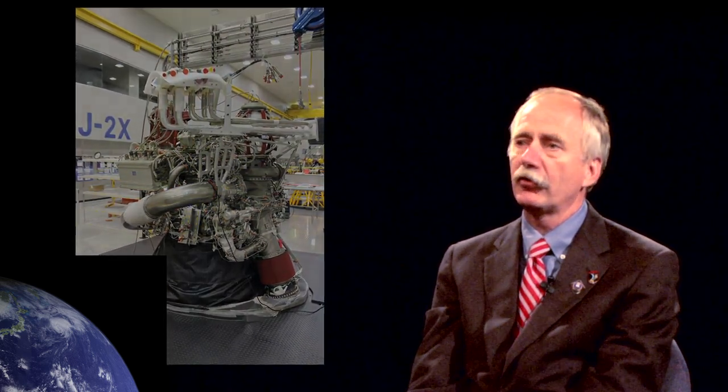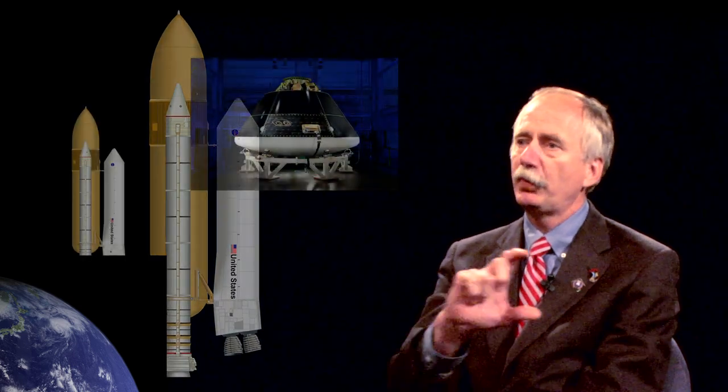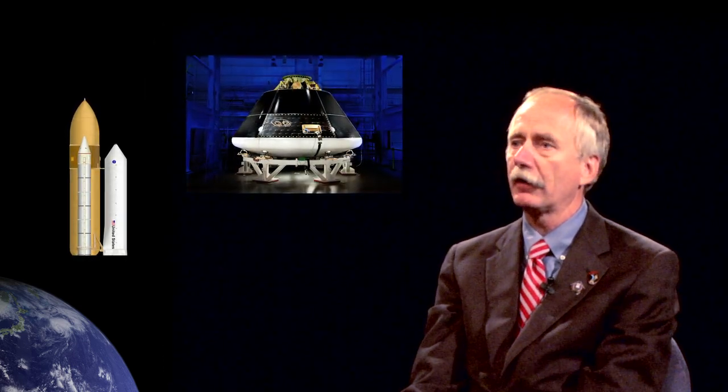As it turns out, with the Space Station, we took 37 or so flights to build a 900,000-pound mass in orbit. You don't want to take 37 flights to do that — you want to do it in much bigger chunks. So you need a heavy lift launch capability to get those big pieces up. There'll still be some assembly in space, but not to that level. We're designing a rocket that can have a certain booster configuration for some missions, and scale up for bigger missions where we need a lot of mass to orbit.